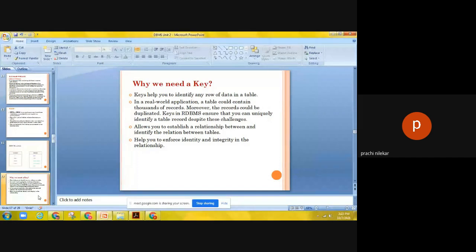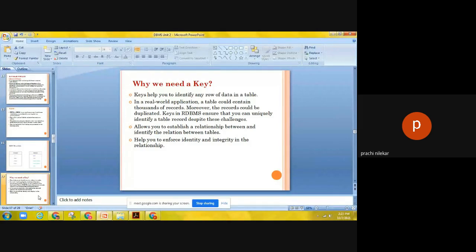If thousands of records are available and you have to present your records uniquely, avoiding duplications, though duplicate data is available, you have to identify your data uniquely, and then keys are important.